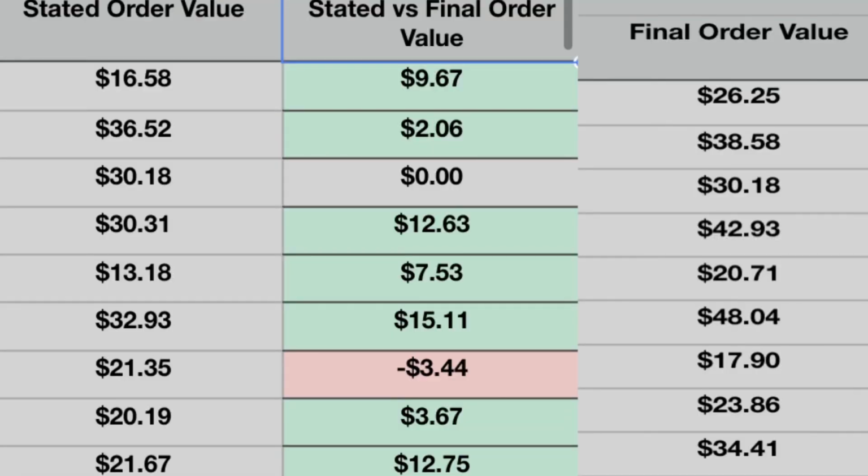That way you can start making assessments, because what you're going to find out is the apps normally state a lower order value than what it actually ends up being if you're an experienced driver, know your market, and know how to get there. So you don't necessarily want to say, okay, I'm all for a $20 an hour order value, let me turn it down because it's not 25. What you want to look at is, can I get this order to 25 an hour and then hopefully get offered another offer pretty quickly from either that app or the next app that is going to have an order available? That's got to be your goal.